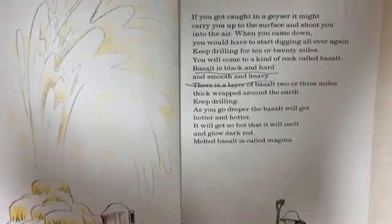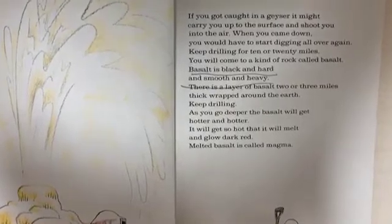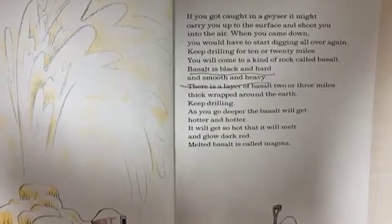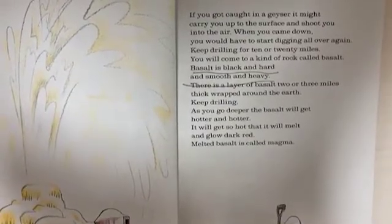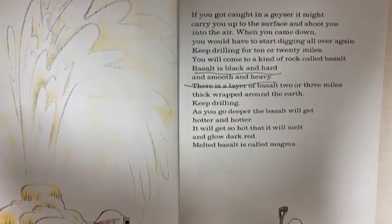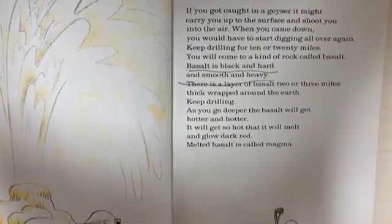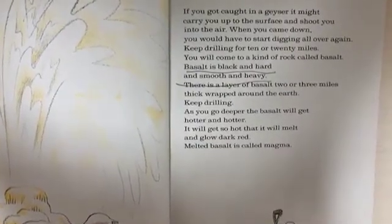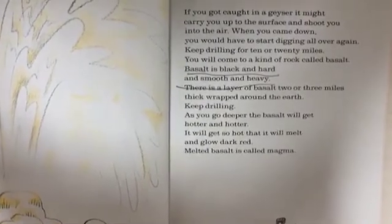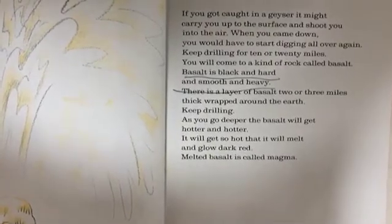Keep drilling for 10 or 20 miles. You'll come to a kind of rock called basalt. Basalt is black and hard and smooth and heavy. There is a layer of it, 2 or 3 miles thick, wrapped around the earth. Keep drilling. As you go deeper, the basalt will get hotter and hotter.